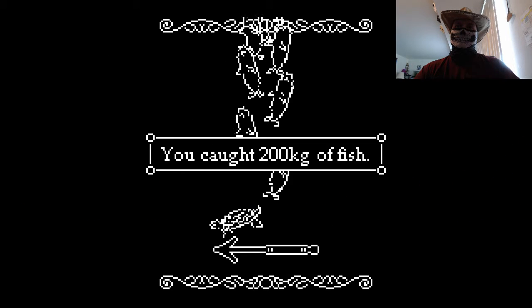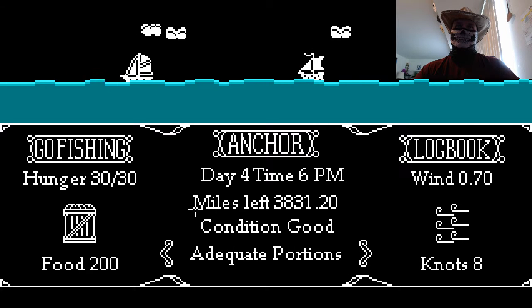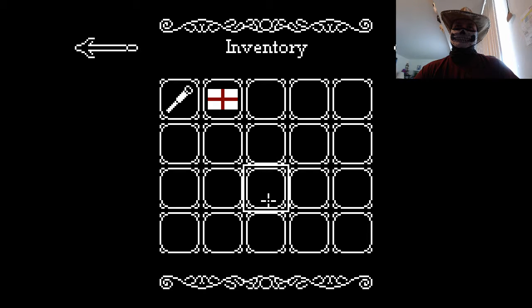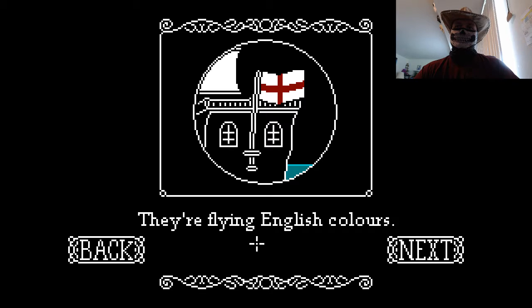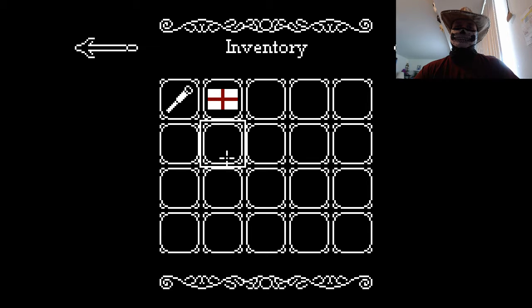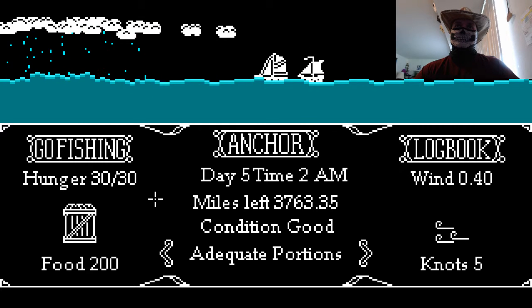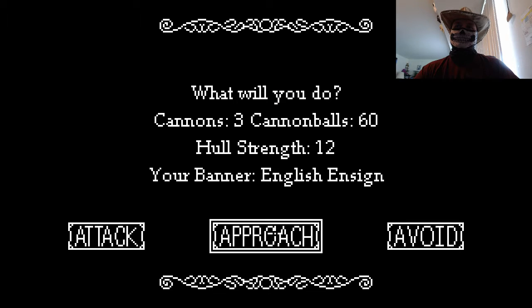Alright, we have wasted enough harpoons here. Food for everybody, people. I think it's logbook, inventory, and this. So you can do that, and you can see there's our flag, so we're flying the same colors. So we know they're friendly, and they're good to go, so we're going to do some trading with them. And we are going to approach.